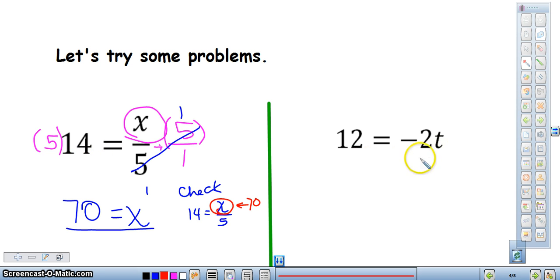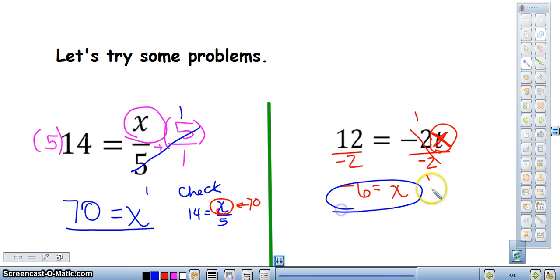What about this equation? We're still isolating our t in this case. Now we make it an x instead of a t, because t's look too much like pluses. So negative 2x equals 12. The inverse of multiplying is to divide both sides by negative 2. When I divide by negative 2, I get negative 2 over negative 2 is the same as 1. So in this equation, when I'm solving, I get x equals negative 6.